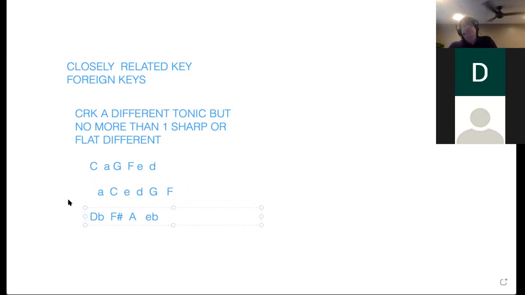So this is an important concept, because if you're going to modulate, if you're writing a piece and you want to go from C to E flat, you need some tricks that we're going to teach later. If you're going to go from C to F, you're going to have all the skills you need. So that's cool. Now there's 4 ways to modulate. The book only gives you 3. There are actually more than 4 in the real world, but there are 4 that will take you to closely related keys. All right. Does anyone know any of them?